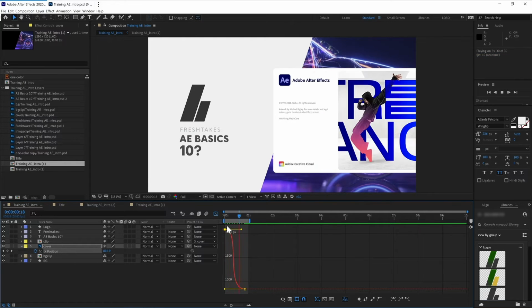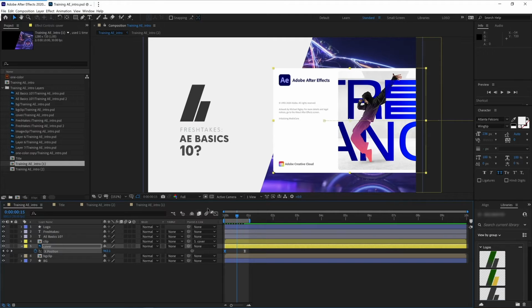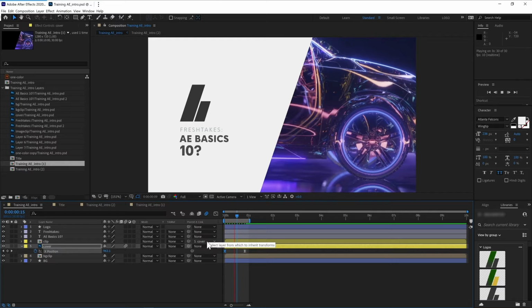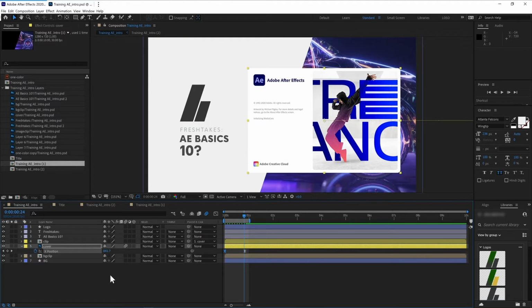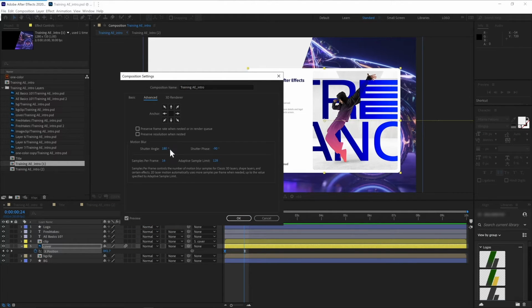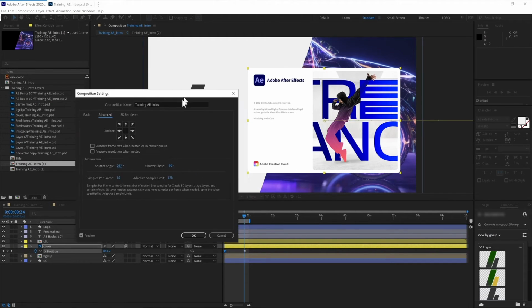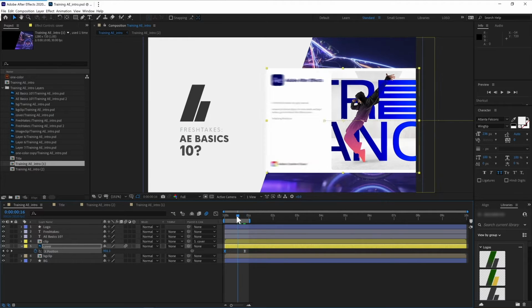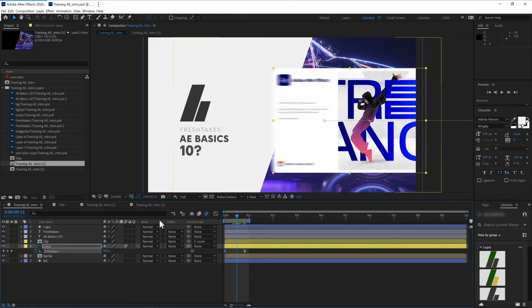Like so. Okay, so another thing I can do is adjust a motion blur. So I want to turn that on first, boom, and then activate it here. So it's already activated. If I play it, you can see just a little bit more blur there. One thing you can actually do to control your motion blur is to go to comp settings, go to advanced, and you can adjust the shutter angle, and that'll change what your motion blur will look like. Sometimes better than the default, but it also will tax your render when you render this out.